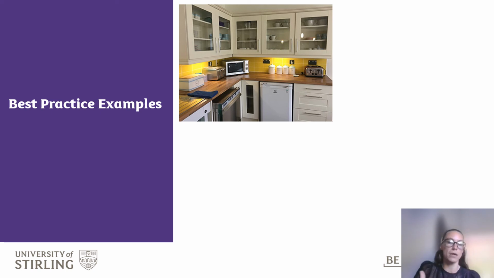So this is a couple of examples of best practice or suggestions that you can have around the house. So this is a kitchen, and what we've done is the cupboard doors are clear. They act as visual prompts and contrasting colours and trying to reduce glare from appliances. There's still changes that can be made within that, but this is just something that you can potentially do in the home quite easily.